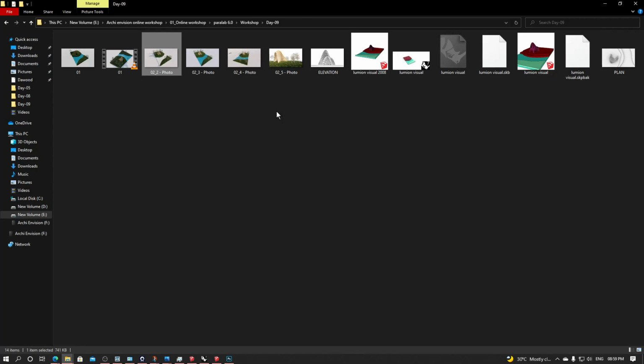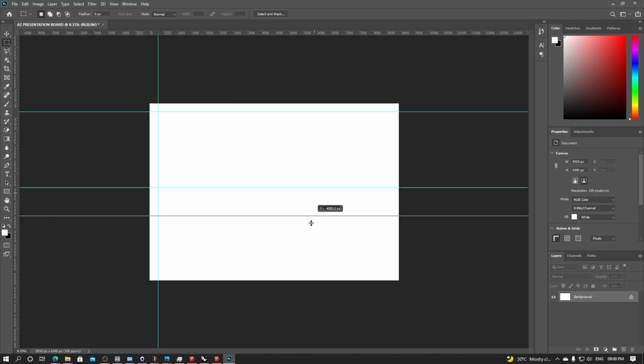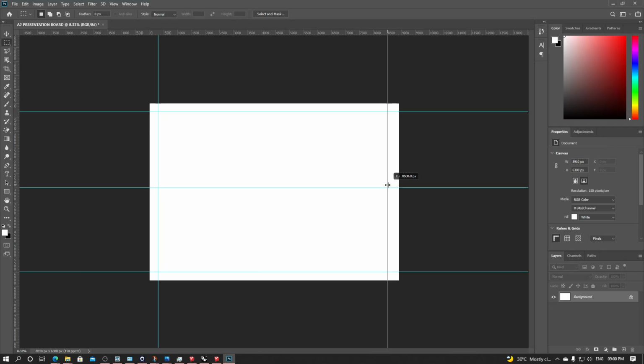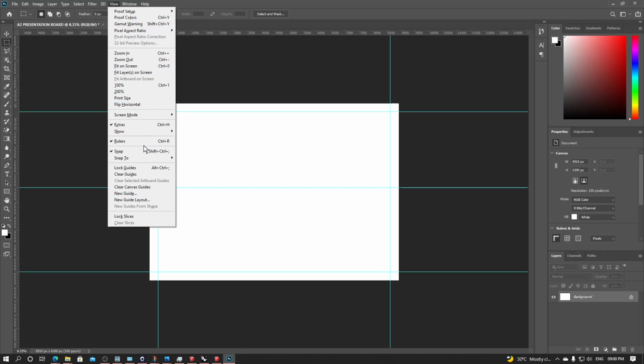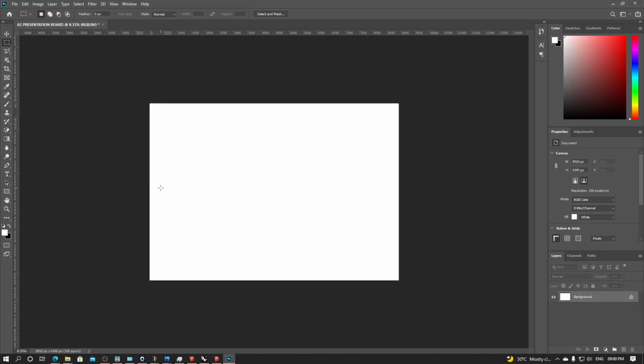Before creating any sort of visualization, just try to make boxes first. For example, a box like this can be a view. Before that, make a ruler and place your things. Control R is the shortcut for the ruler. These are the margins, basic margin which I have created. Or else easily you can go to view and show ruler, create a new guide layout or create guide. I forgot the things. Show. Create canvas.